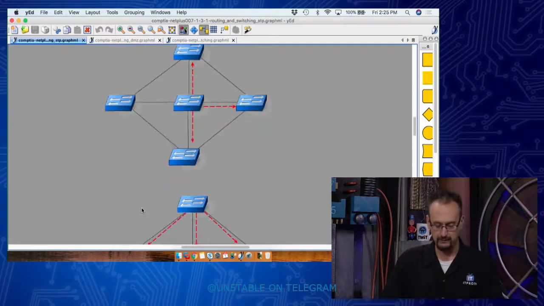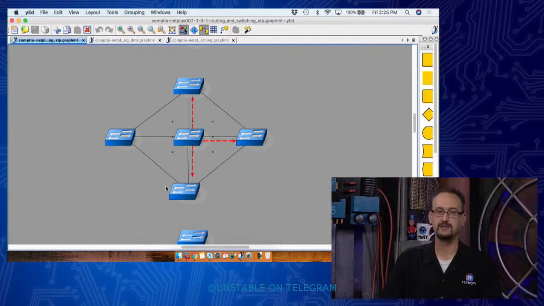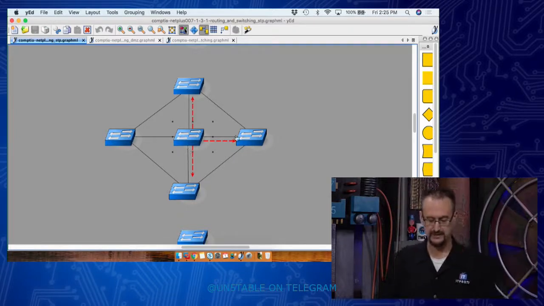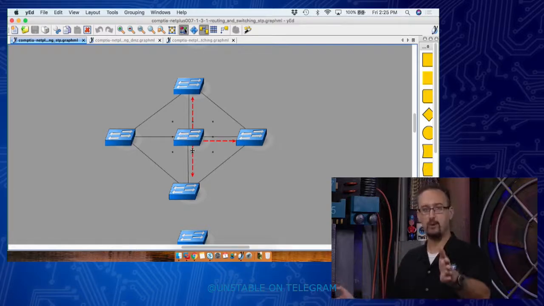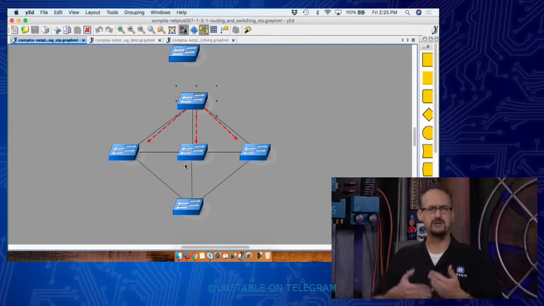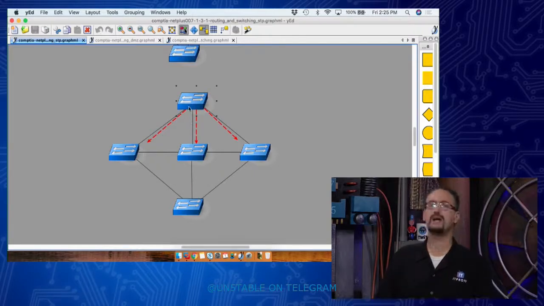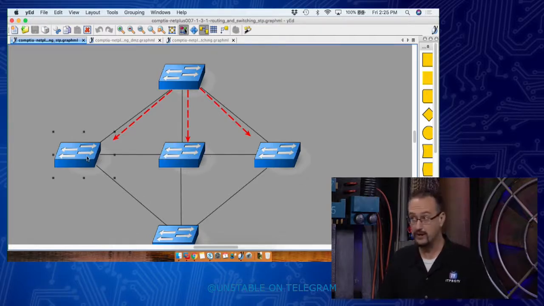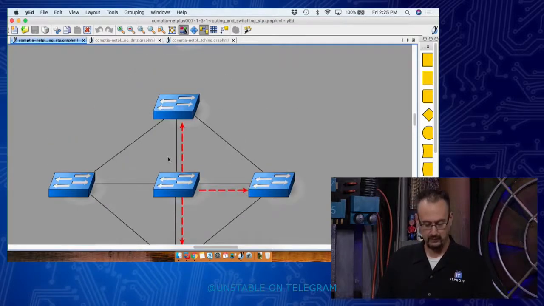Well, what happens when this switch receives that broadcast? It says, oh, okay, I see it's a broadcast communication, and then it broadcasts the information out all its ports. And then what happens again? Well, then this switch hears it. And you can see what's going on, right? This switch hears it and says, oh, that's a broadcast. So what does it do? It sends it out all of its ports. And now this switch and this switch just received another broadcast communication. Even though it was this switch that started the broadcast communication, this switch will receive it, this switch will receive it, and then we're back to the same thing.